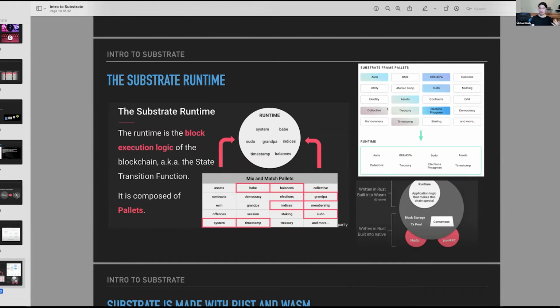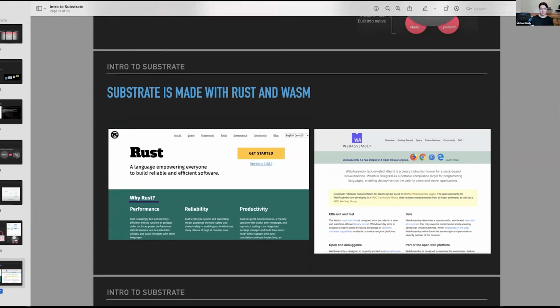Based on which pallets you use, it gives you the opportunity to build the blockchain exactly how you want it. So you could say, hey, I don't want to use Substrate, I want to build my own blockchain, but then you're building all of these things from scratch. Or you could say, I'm going to use this pallet and that pallet, the democracy pallet, the staking pallet. And then you've got all of these network protocol layer tools and frameworks, which you can just plug and play into your blockchain.